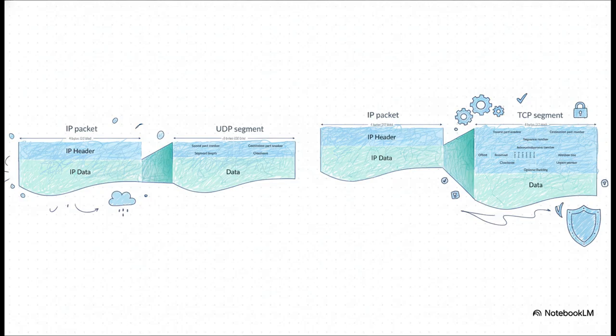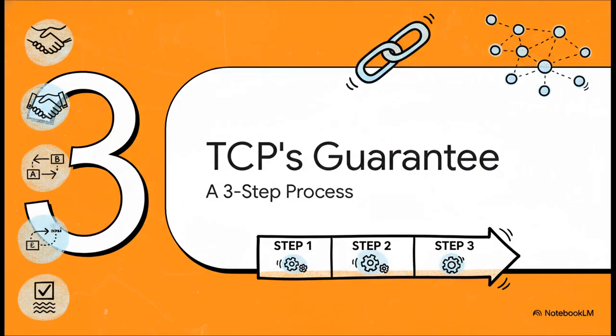On the left, you've got UDP's simple 4-field header. On the right, that's TCP's header. It is packed with all these extra fields for things like sequence numbers, acknowledgements, connection flags, and all of that extra information is what powers TCP's incredible reliability. So you're probably wondering, how does TCP actually pull this off? Well, it's not magic. It's a very meticulous, multi-step process that's designed from the ground up for perfection.